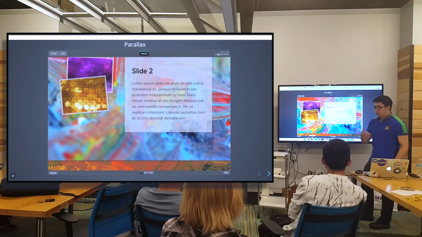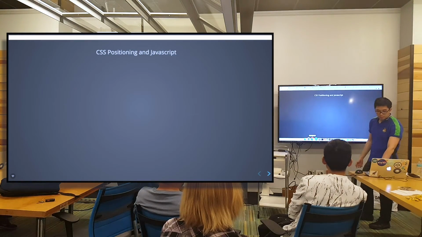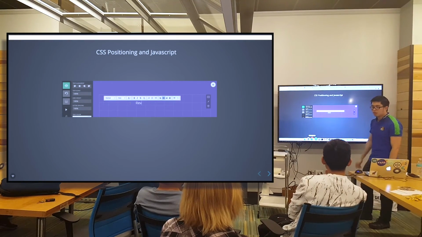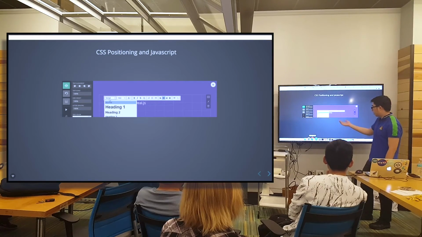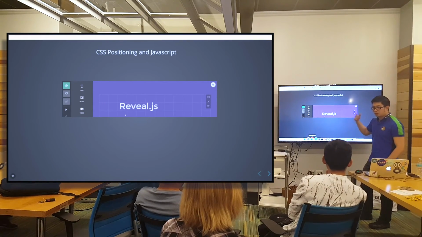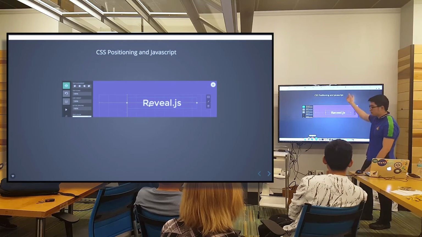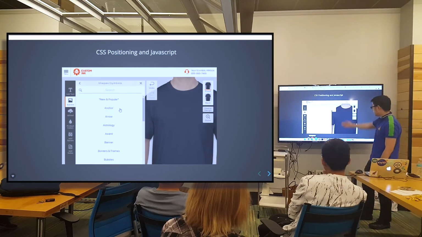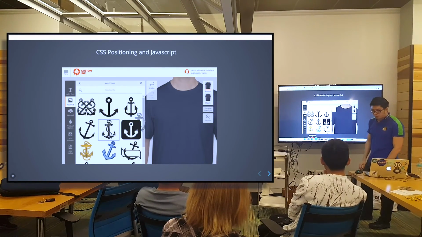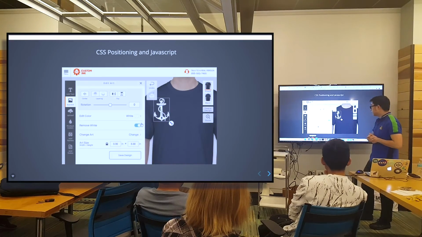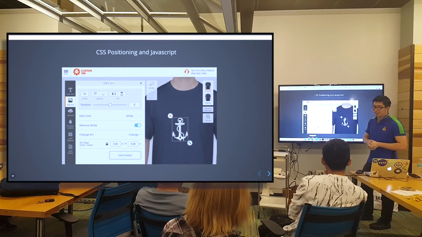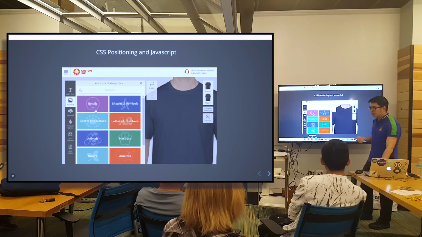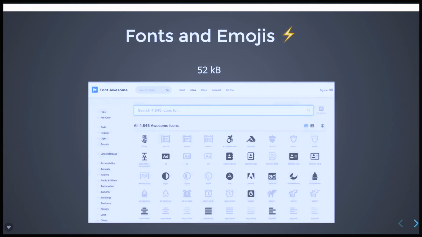And the reason why I'm showing you all this is just pretty much showcasing that SVG, Canvas, WebGL is not the only way of doing things. CSS positioning in JavaScript, this is all based on Reveal.js, which is how I wrote these slides. You would think that this WYSIWYG editor would be based on some of those principles, but it's not based on anything. It's just based on positioning in JavaScript. And you can see that also whenever you're shopping online, adding custom images to sites. The principle is the same. So just more examples, more food for thought. There's lots of ways of doing things, basically. Just be familiar with how other companies do things. That way, you just have a better grasp of what's capable.